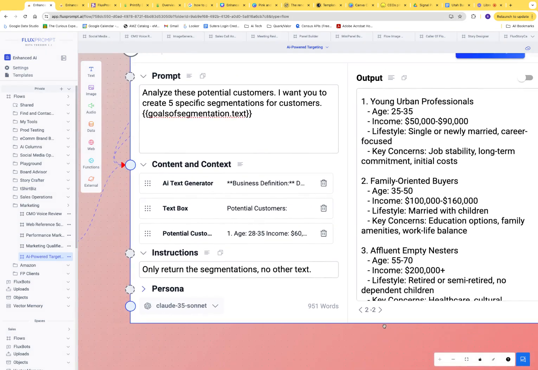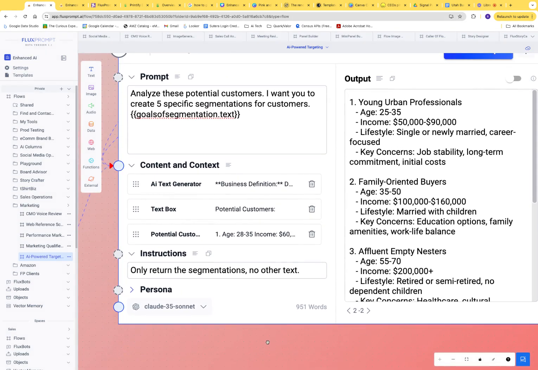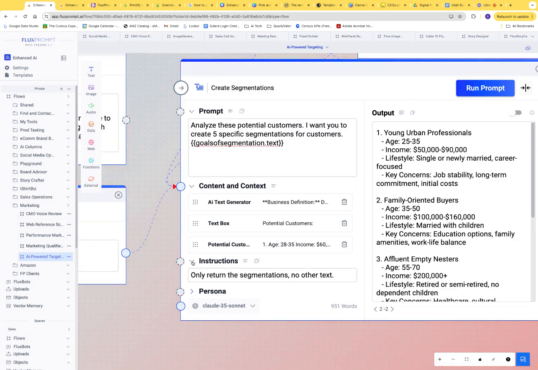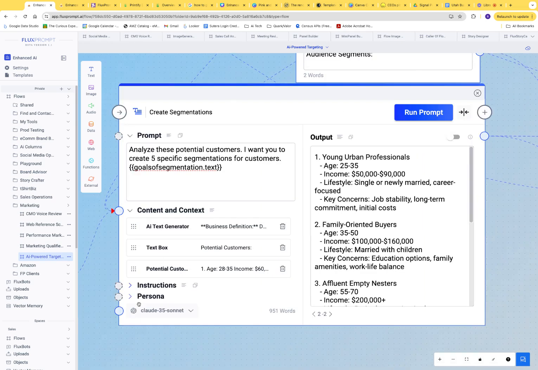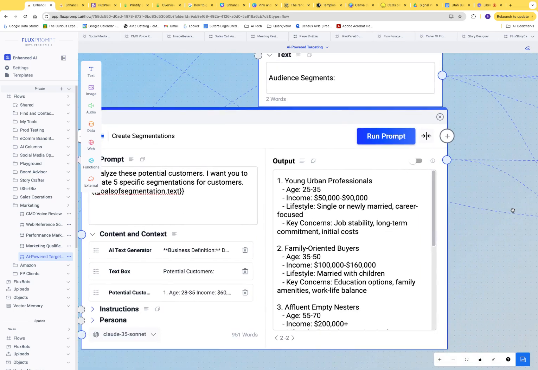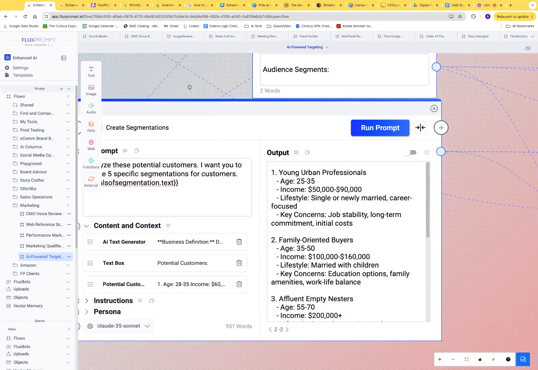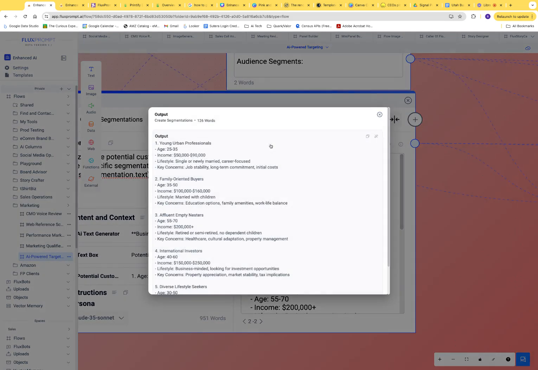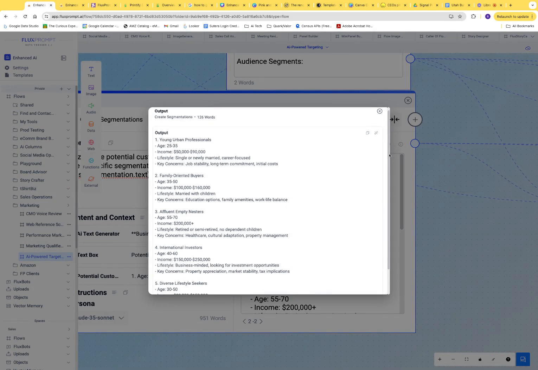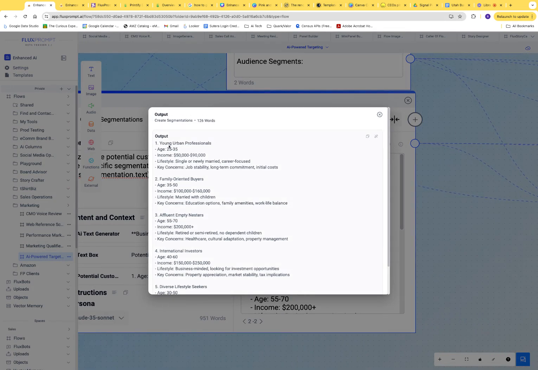And we're saying, let's create a segmented group based on this. With this, we've gone through this first step, and we ran it through a sophisticated AI system and created 5 segments. We said we want 5 specific segments for these audiences. We could create more, but we're going to start with 5, because sometimes when you get too many, you get too fractured with your content.